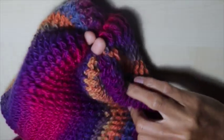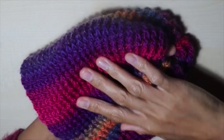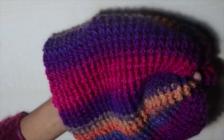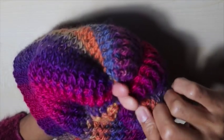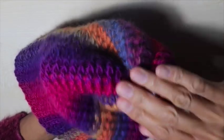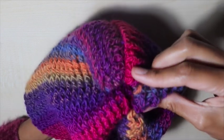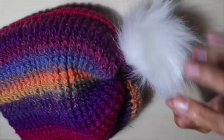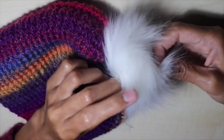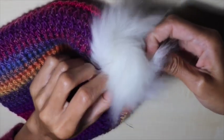I love slip stitches. If you're done, if you don't want to add a pom-pom, it's up to you. For me, I like to add a pom-pom. So as you can see, I can fit two fingers here, which I prefer so it doesn't crumple the waist too much, so it's okay for me. And I will hide it with a pom-pom there. Doesn't bother me at all. So I love white since winter is coming, so it's perfect.